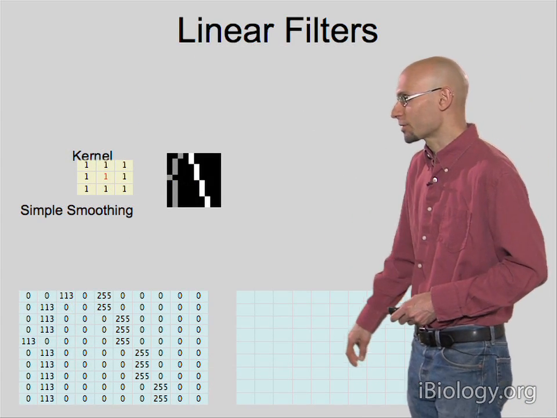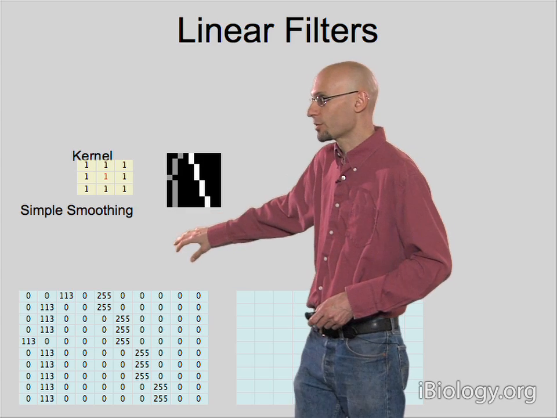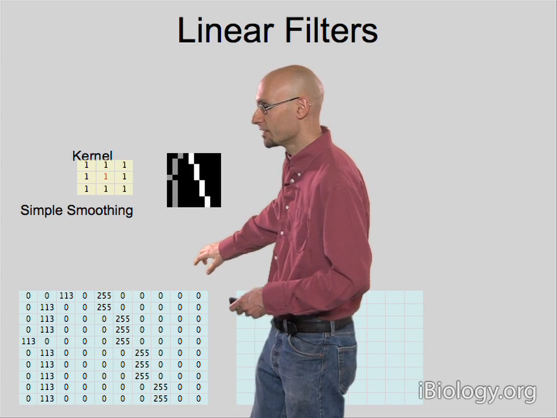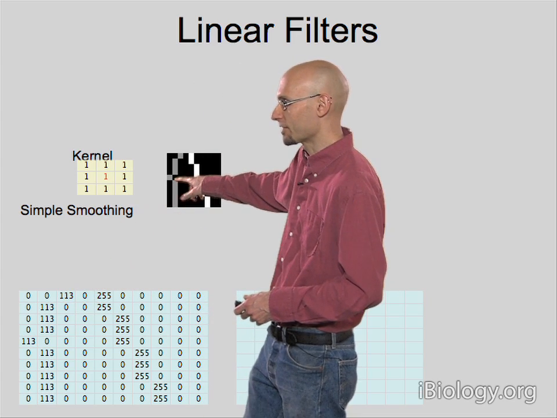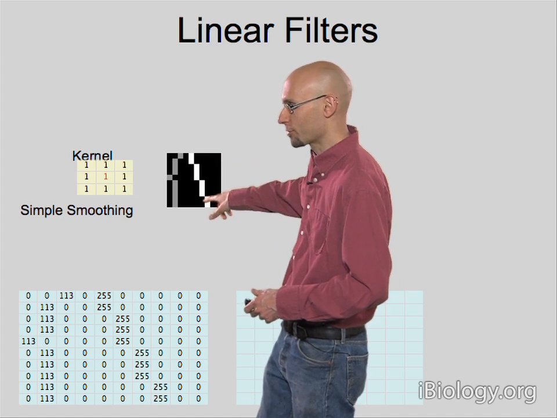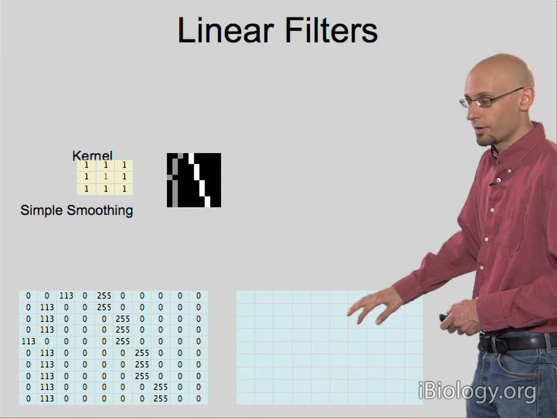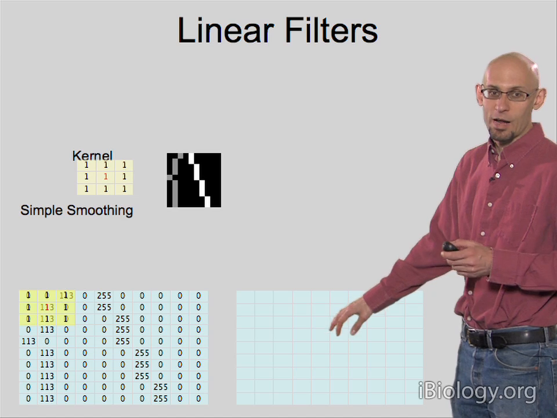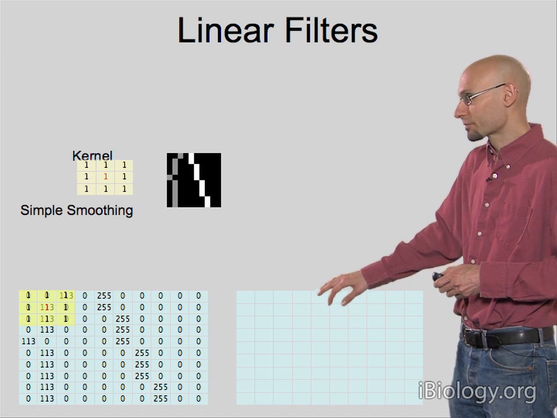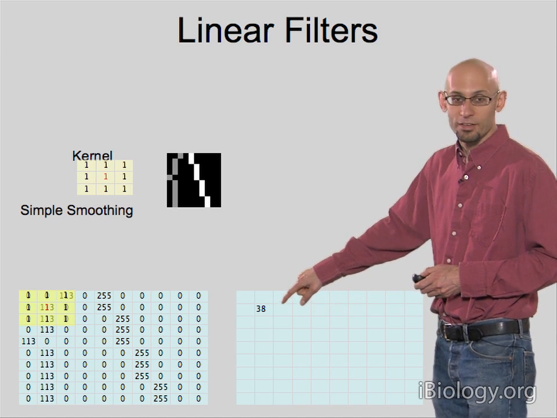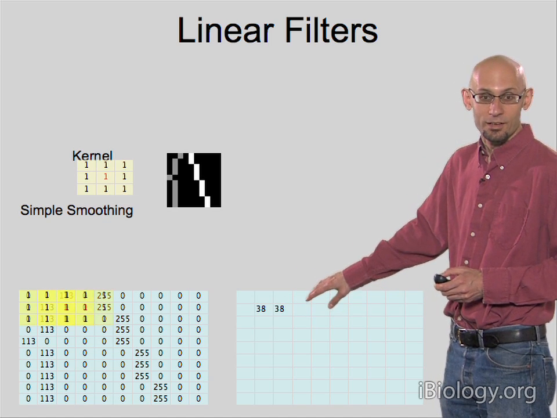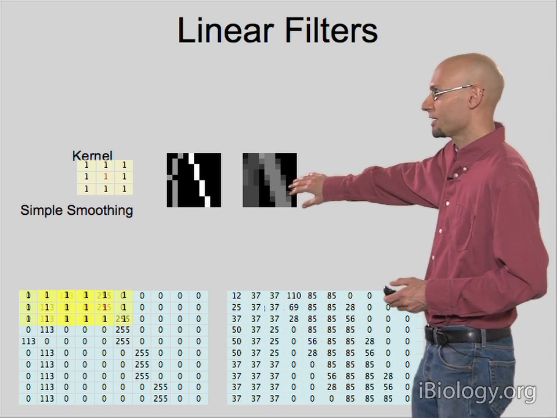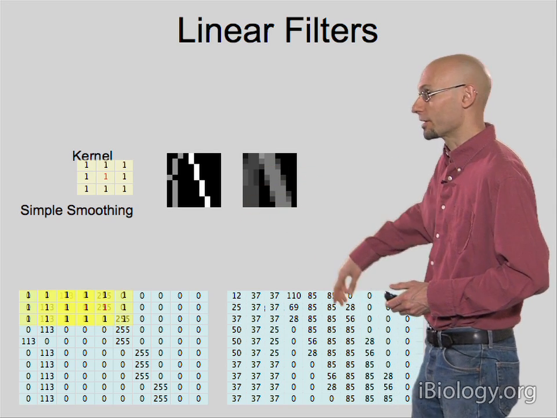Here's another example of this where we've got a little more complicated image. So we've got this image here. And again, we want to use the simple 3x3 smoothing filter on it. And here's what the digital values in that image are. You can see there's these values here that are 113, which correspond to this gray line here. And then these values that are 255, which correspond to the white diagonal line there. And we're going to put the filtered values over here. So the idea is we take the first corner of this image, drop that smoothing matrix on, and then multiply and average those values. And that gives us a value here. Do it one over for the next value, and so on and so forth. And if we do it for the whole image, we get this, and that looks like this. And so you can see we've averaged out and blurred these structures here.